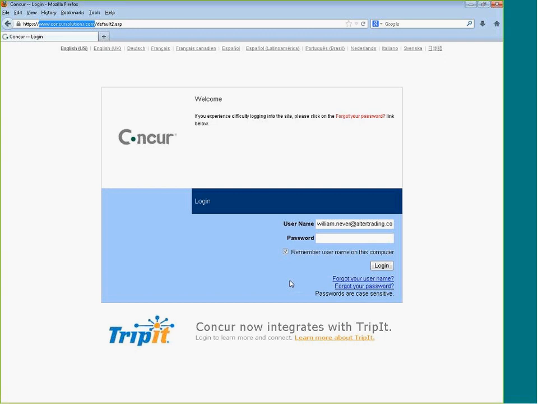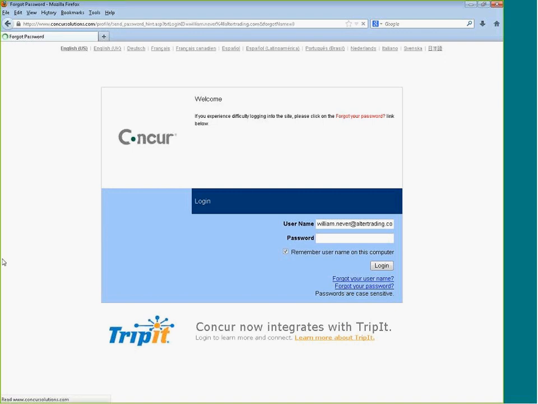Now, before I log in here, I want to point something out. A lot of people have several different passwords for whatever reason. They'll have one for Concur, they'll have one maybe for their online banking, or other websites that they may access. Sometimes they all have different passwords. A lot of times people think they remember their Concur password and type it in here, and then it might say password's incorrect, and they keep trying to type it in here until they get it right. Well, 5 incorrect attempts, you can lock out your Concur account. So to prevent that from happening, use the link here that says forgot your password.